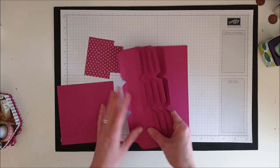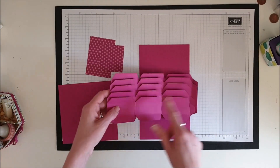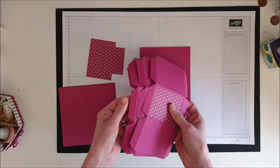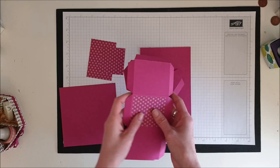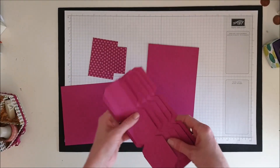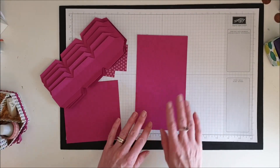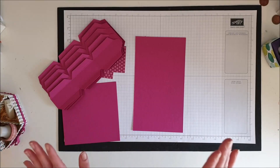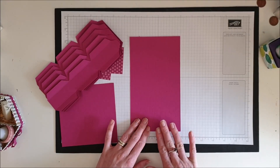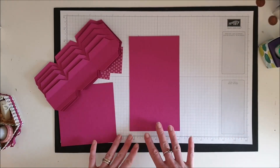I've got my six pieces here — you'll see they all go up in size. I have already gone ahead and scored, cut, and decorated them on the middle section. This is just to make this a little bit quicker for you, because there's nothing worse than watching someone repeatedly cut and glue — it gets a bit boring. So I've kept one piece to show you the measurements, the scoring, and where to cut, and then I will be putting it all together for you.